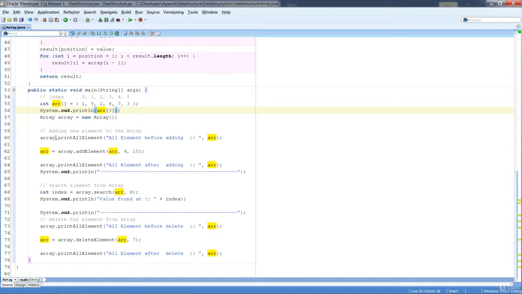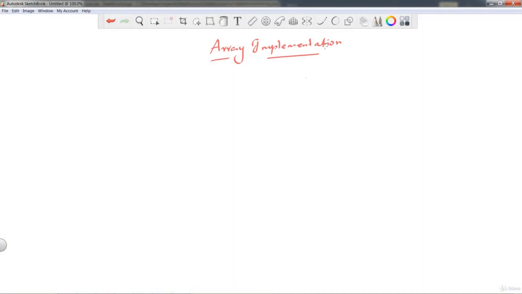Let's go to the add operation. If we would like to add a new element at the last position of the array, we can directly add it in the last position. It's the best case. But this is not the case all the time, right? We might need to add a new element in the middle of the array.